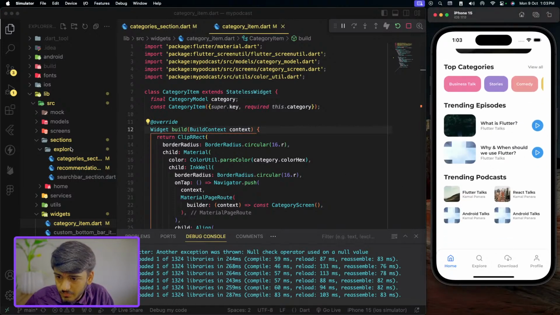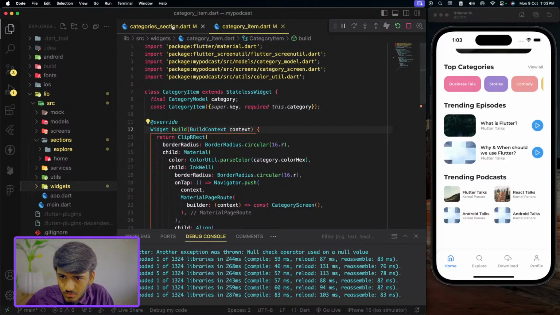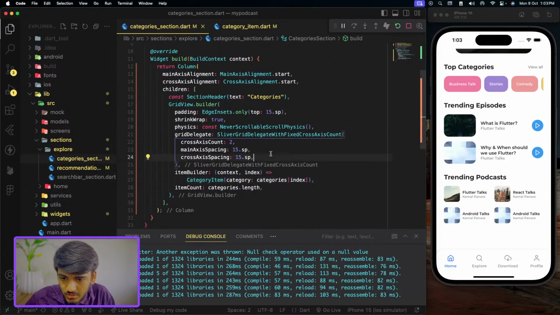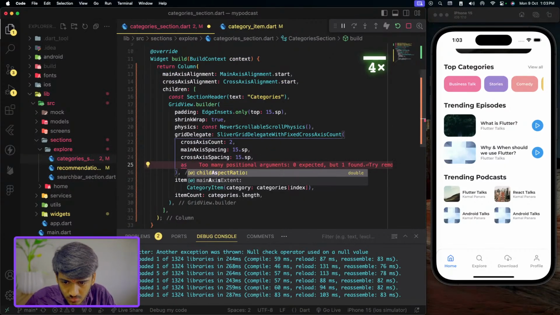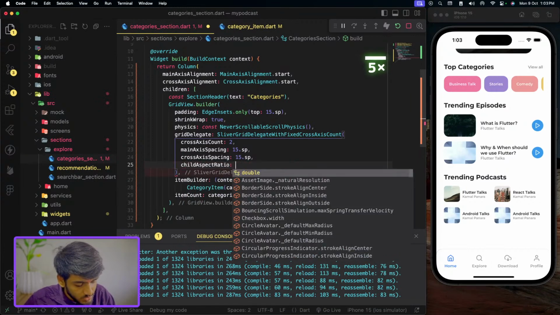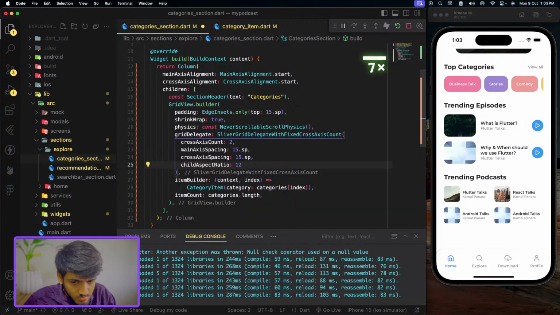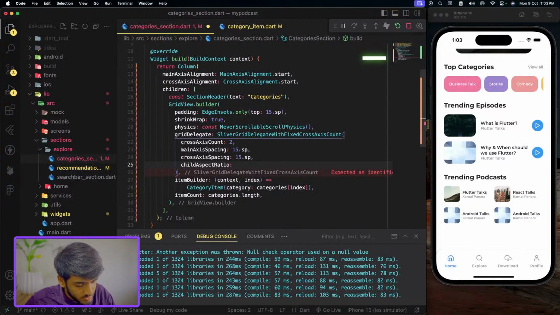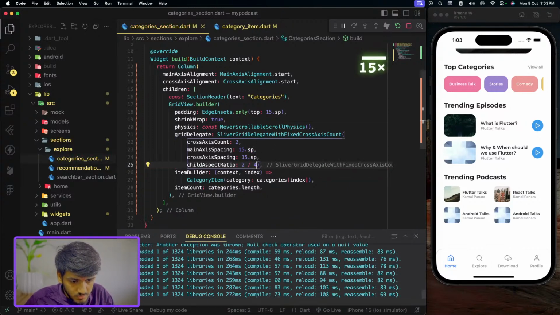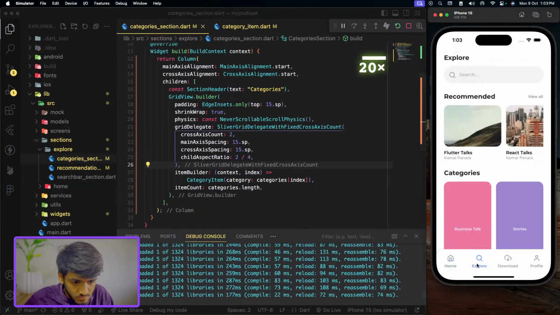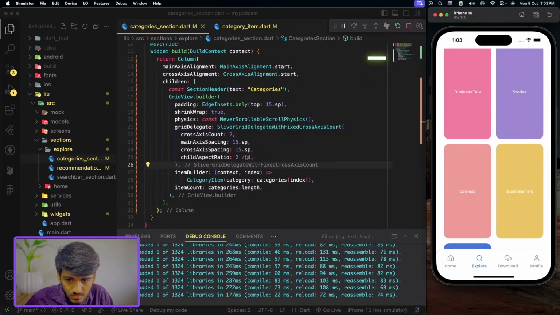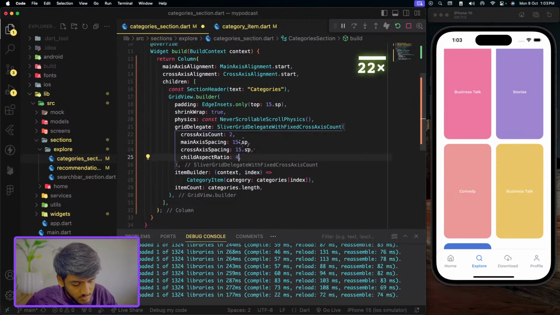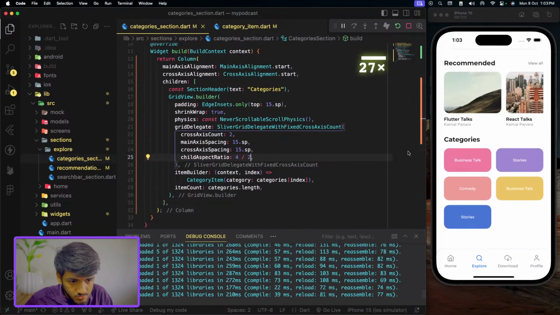Well, we have to write it here. Aspect ratio. I don't know. Let's just try something like this. Let me go to that. Okay. Let's see. 4:2. That also looks good, but we can reduce it.